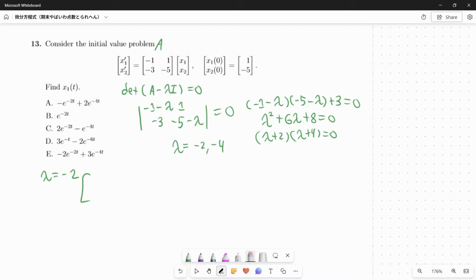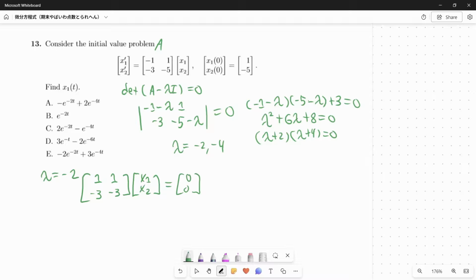So anyway, plugging in the first eigenvalue of -2, you should end up with, this is what I was talking about, 1, 1, -3, and -3. And then the next thing you're going to do is multiply that by x sub 1 and x sub 2, basically this vector given to us in the original equation, and then set that equal to the 0 vector of 0 and 0. And then from here, you're going to want to pick two numbers for x sub 1 and x sub 2 that satisfy this expression that aren't 0 and 0.